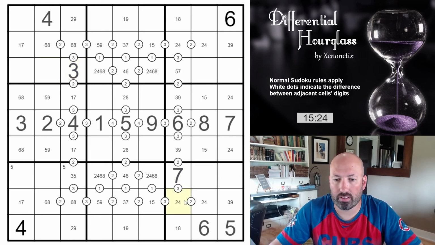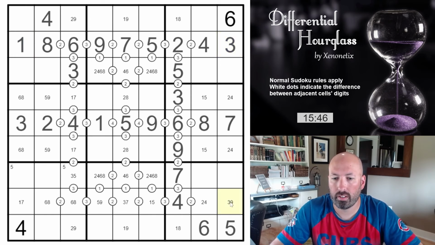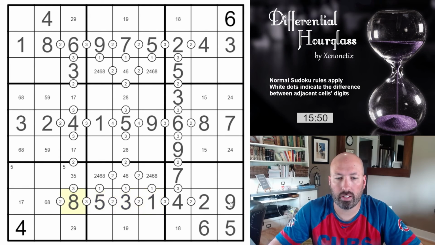And now that we've got the 7, this is 4 and 9 and 3 and 5 and 2. 4, 5. This is going to give us all of these. So this has to be 5, 7, 9, 6, 8. The 7 over there gives us the 1. The 9 gives us the 3. 9, 2, 1, 3, 5, 8, 6, 7.